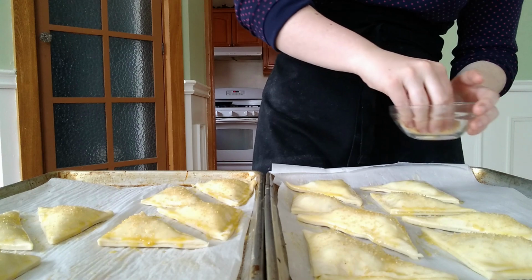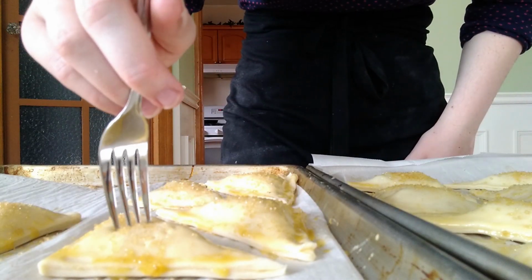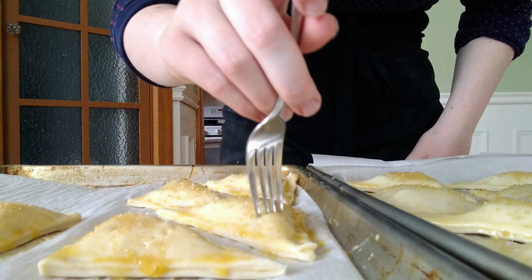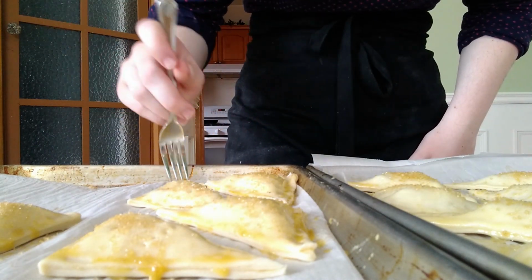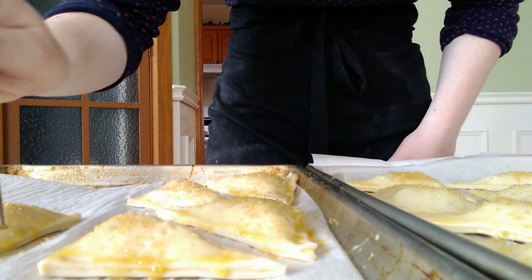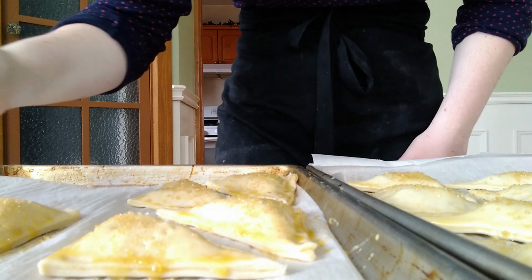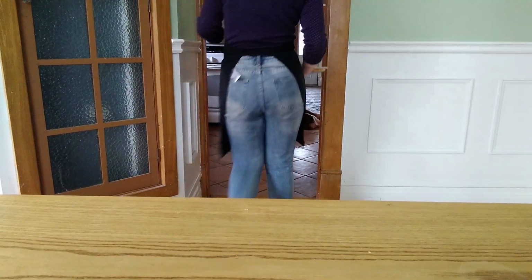Now the final thing you need to do before putting these into the oven is dock them. So just using a fork, I went ahead and put a few little holes in the top of my pastry. This will just allow steam to escape while they are baking so that, again, you don't have anything leaking out the sides of your turnover. Now your turnovers are finally ready to go into the oven.